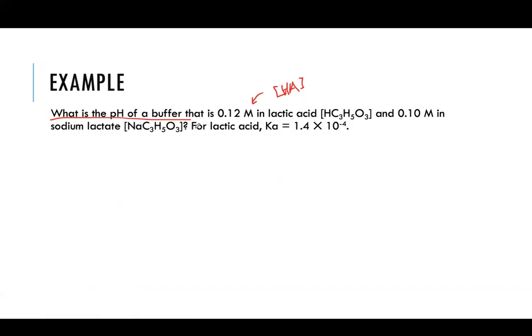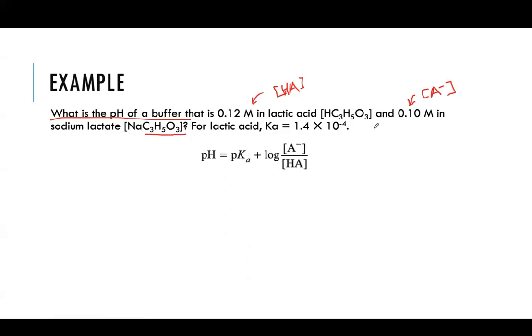And what is my conjugate base concentration? After this weak acid gives away hydrogen, it becomes C3H5O3 minus, which is going to be my conjugate base. So this conjugate base is the ion formed from this sodium lactate salt. So my A minus concentration is 0.10 molar. If you're still paying attention at this moment, send Mr. Chen an email detailing what the conjugate base is and how we determined the concentration of the conjugate base.